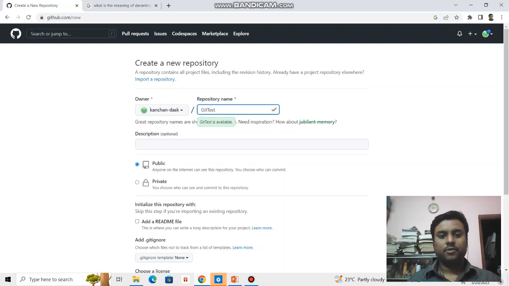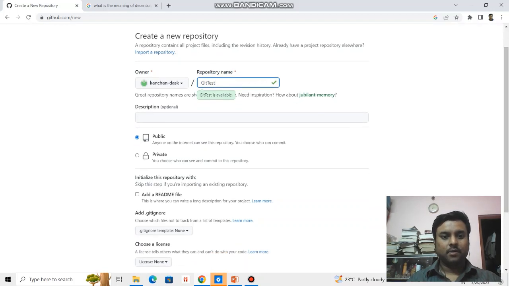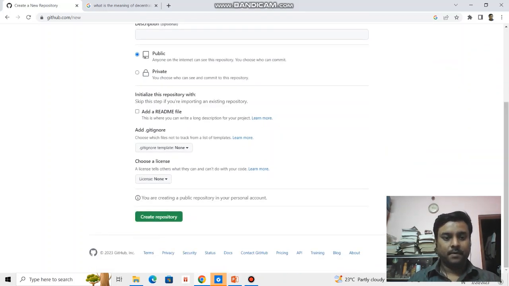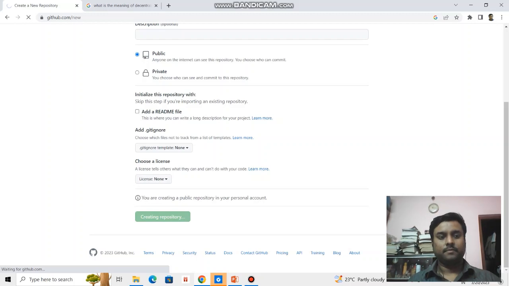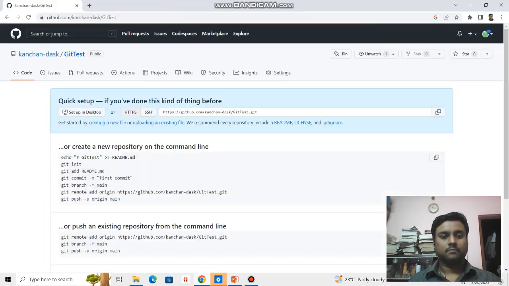We will keep it public because private is not free whereas public is free, and we will just create a repository.